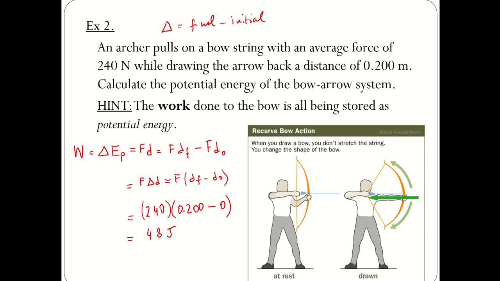Okay, now in your notes there is a little activity. Unfortunately, we won't be able to do it, but you can try this at home, and you can do the part that deals with the potential energy. It's asking you to make a ramp and then calculate the energy of it. For example, if you can use a toy car or something like that, you'll have to weigh it, and then if you make your ramp, you have to measure the height of your starting point. Once you know the height and the mass of the object you're dealing with, you can find its potential energy. Unfortunately, we can't do this together, but you can try this at home.